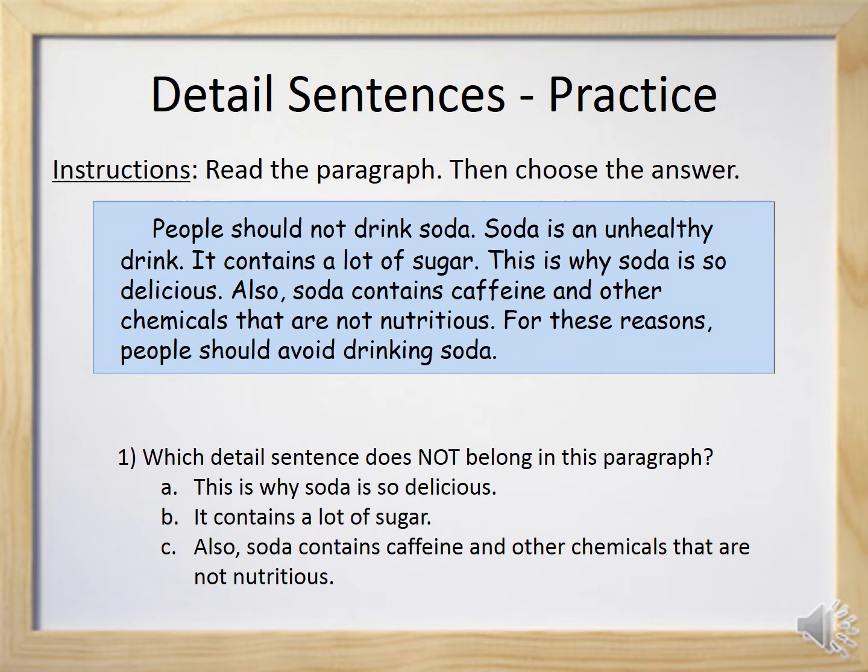Question 1. Which detail sentence does not belong in this paragraph? A. This is why soda is so delicious. B. It contains a lot of sugar. Or C. Also, soda contains caffeine and other chemicals that are not nutritious. Pause the video while you choose your answer, and we'll check your answers in a few minutes.